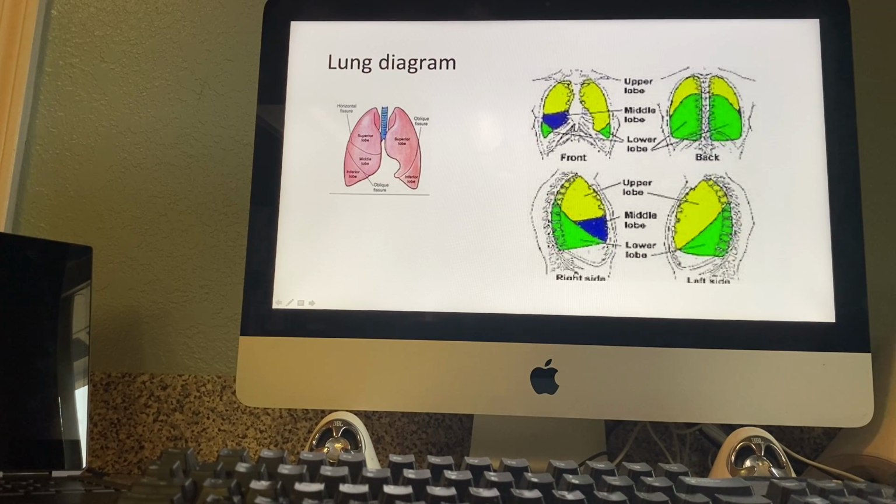So on your left, you can see how much of your left upper lobe lays anteriorly, so we can hear it. Again, mid-axillary, below the sixth intercostal space is where you're going to hear your left lower lobe. So not a lot of auscultation of the right lower lobe or the left lower lobe from the anterior chest. And just below the nipple line is where we're going to transition from that right upper lobe to our right middle lobe. I hope that makes sense.